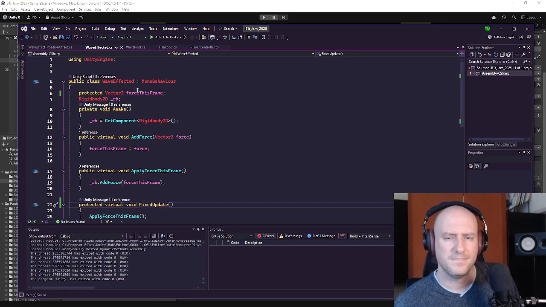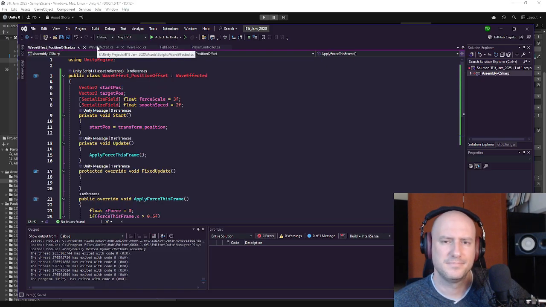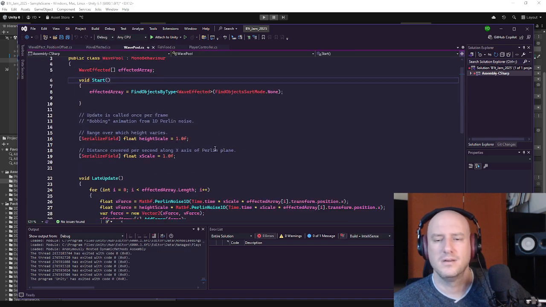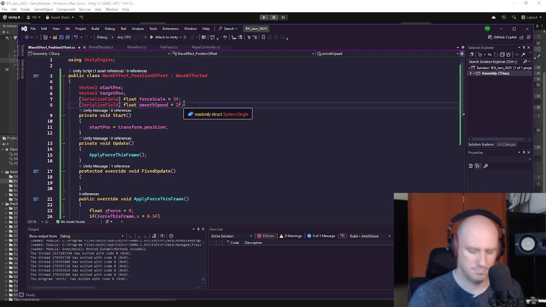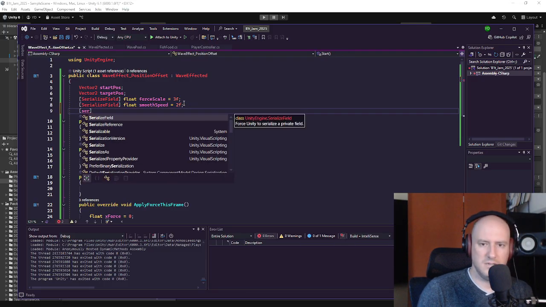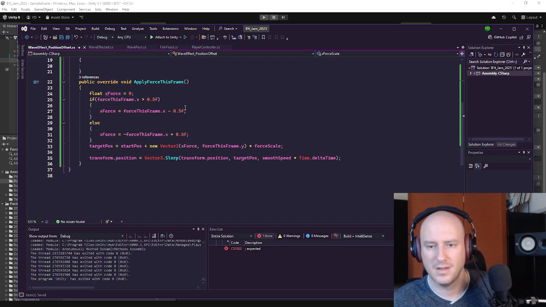I should also do that. Forces frame, wave effector. Interesting. I don't have a way of scaling that. I could do it here though. Serialized field, float, V force scale equals 3. And then we could do that.